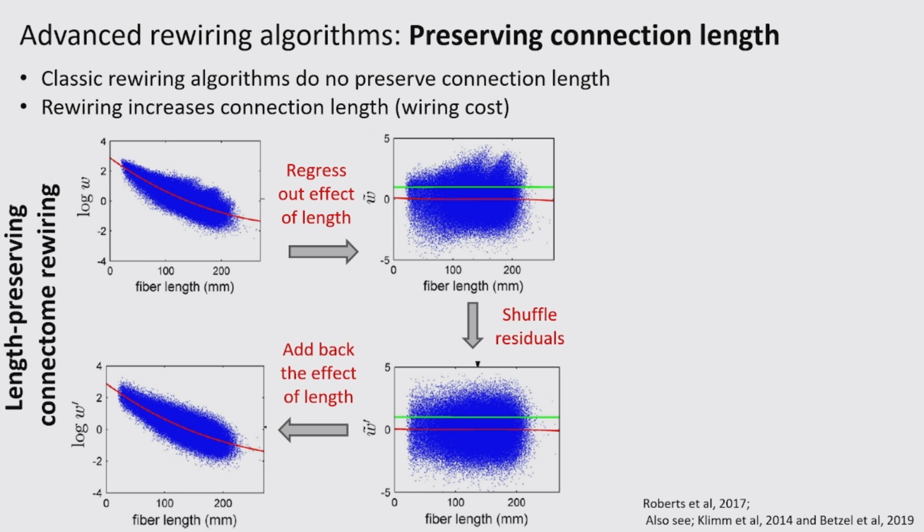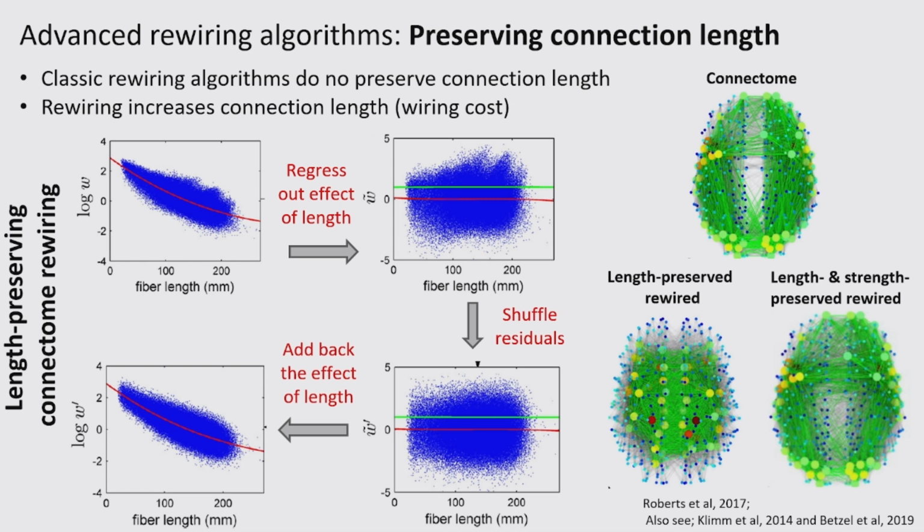Now this in and of itself doesn't necessarily preserve the node strength or the node degree. It's just a random shuffling of the residuals, but there are a few post-processing steps that the authors propose to then bring back the correct node degree in the randomized network. What they show here is that once they bring back the strength, you can see that the hubs of the network are preserved. The top image there is the actual connectome, and the one on the bottom right is the randomized version. You can see that the actual hubs of the network, the highly connected nodes, are preserved in our null.